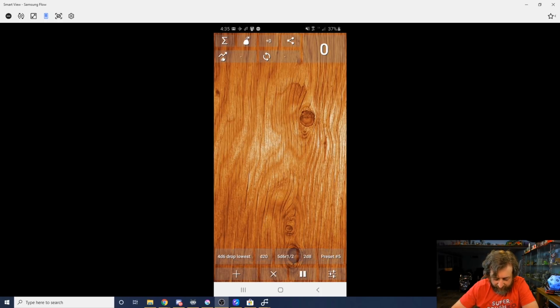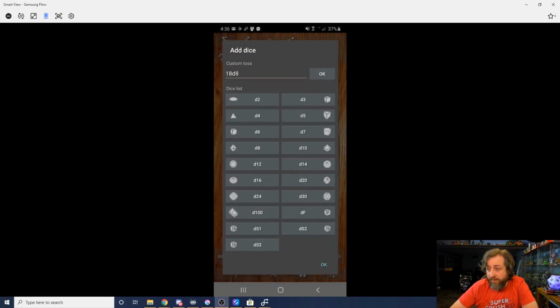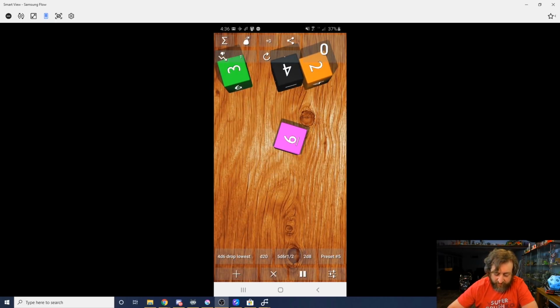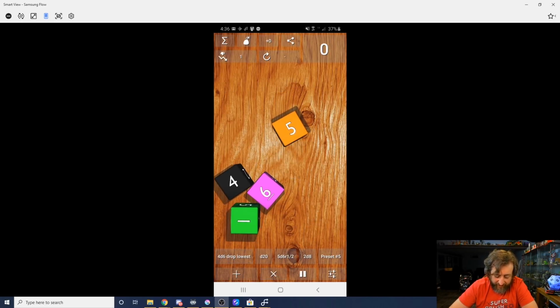If we click and drag on here, I didn't think you could change the background, but you can see I can add a whole bunch of different dice. So I have all these current options, but I can create my own custom dice, like a D30, 43, 65, whatever I want. And you can also build presets, as you can see on the bottom here. So I built this preset, which is 4d6 drop the lowest. So it'll do that for me, and you see the number in the corner is 13. So I can do that if I want to roll stats.